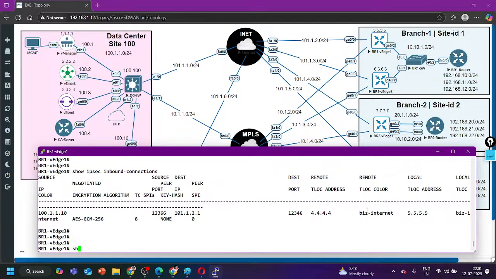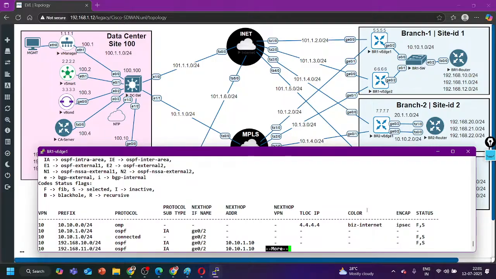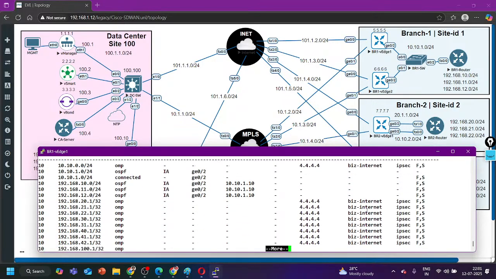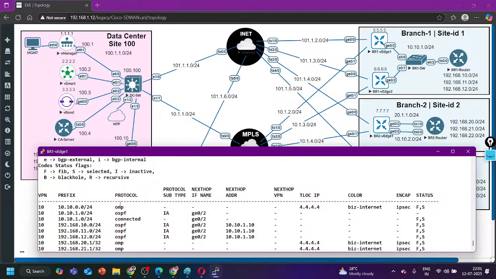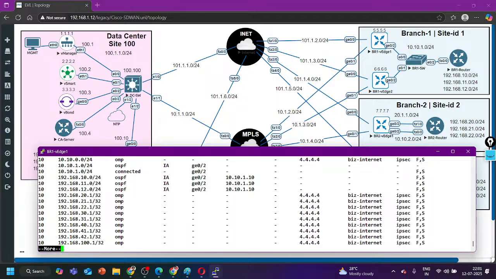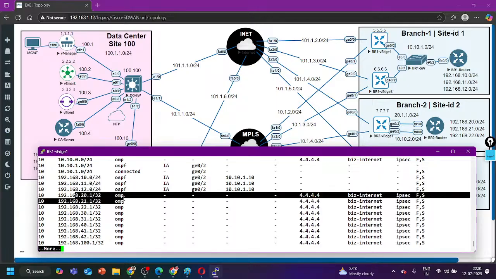If branch 1 VS1 needs to forward traffic from VPN 10 to, let's say, 20, it will forward traffic to this TLOC, right? There is IPsec. You know why ping is not working?